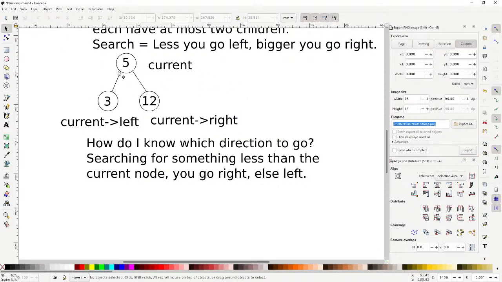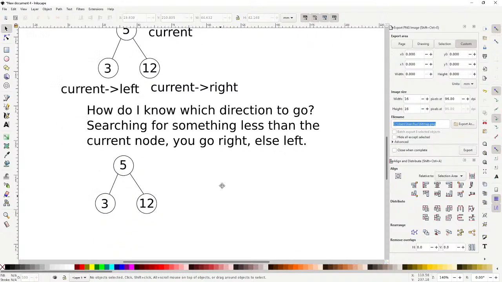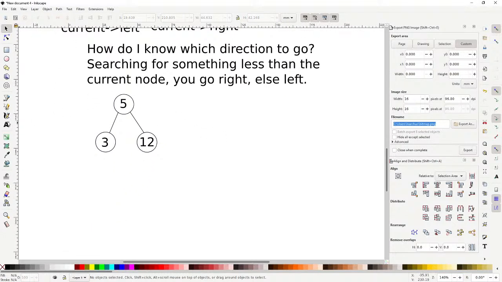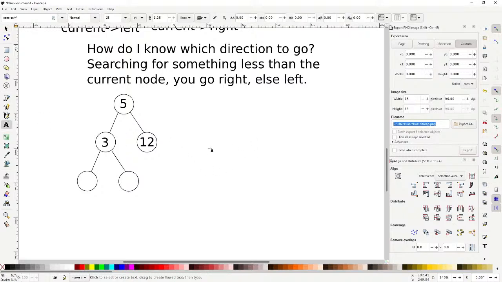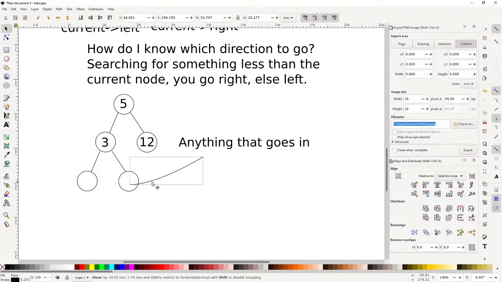And so you might say, okay, this is a fine binary search tree, but can I make the binary search tree bigger? And the answer is, yes, you can. What you can do is basically copy-paste this, stick it on here, and then we change these values. So anything that goes in this spot has to be what?